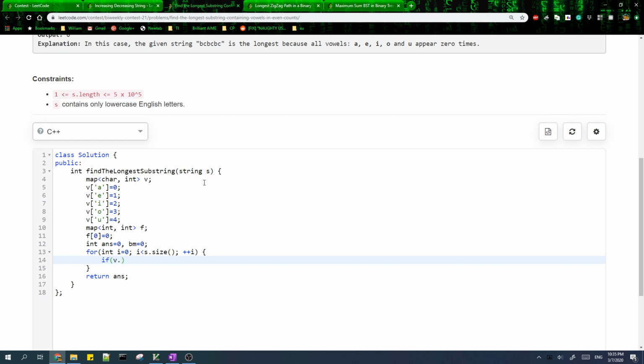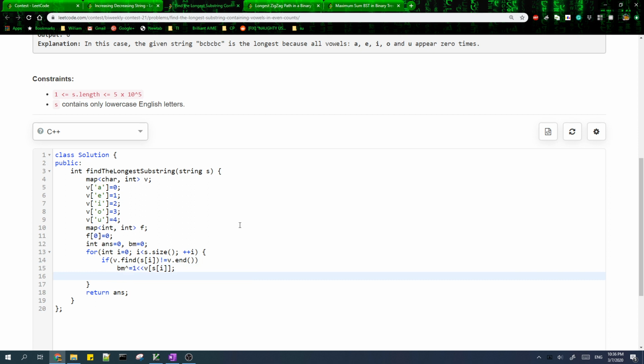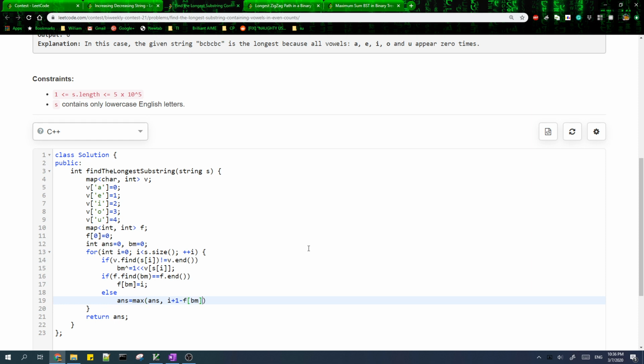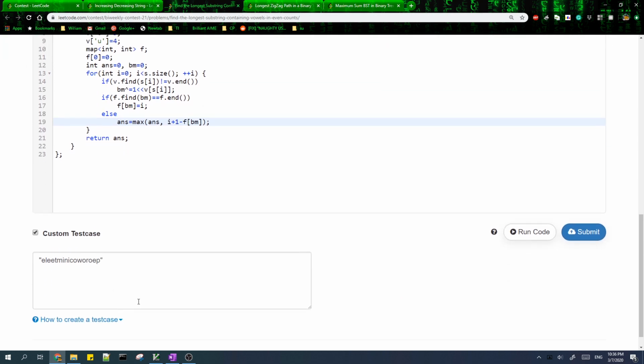And if it's a vowel, if we find it, is not equal to at the end, then that means we have to XOR. Plus 1 minus, okay, 13, 5, 6.